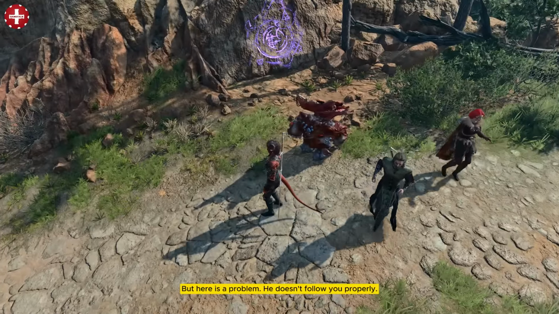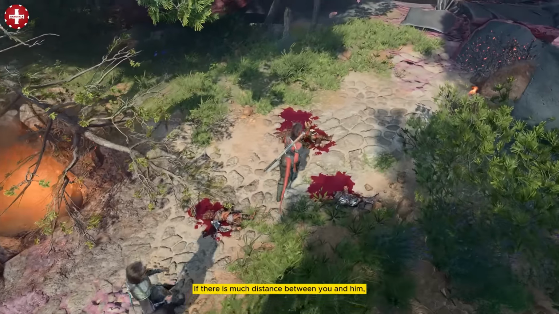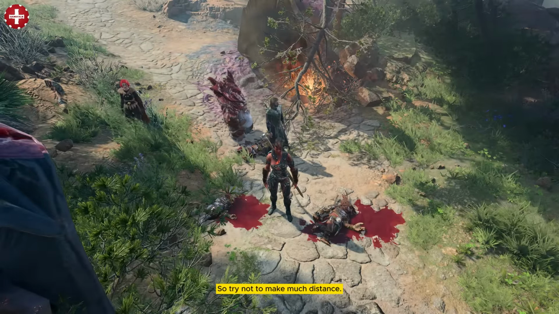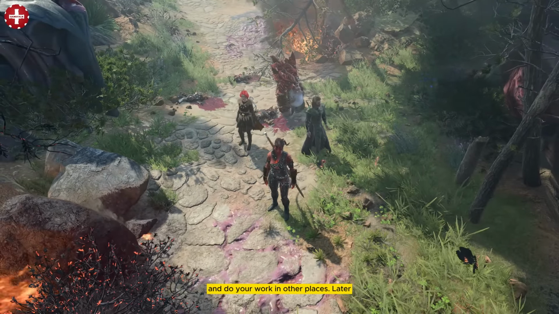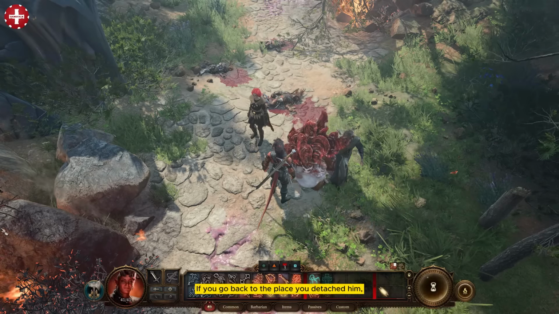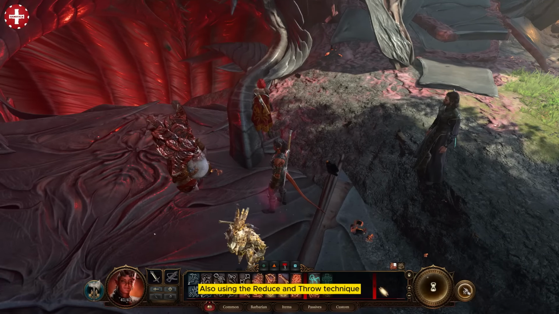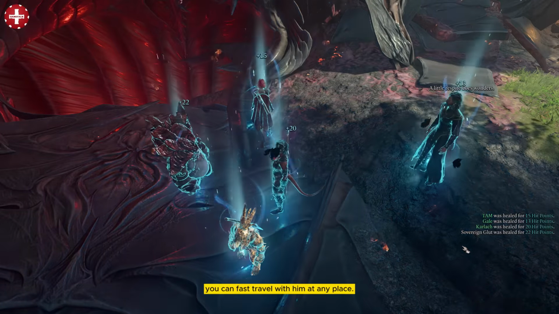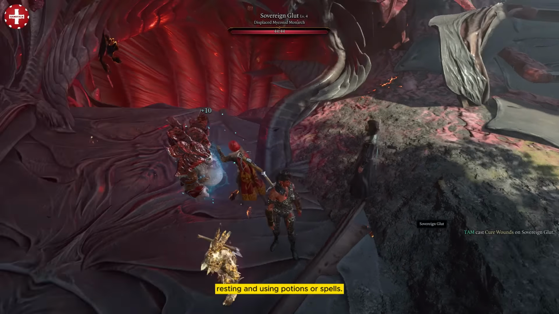But here is a problem. He doesn't follow you properly. If there is much distance between you and him, he will automatically get dismissed, so try not to make much distance. But if you want, you can keep him detached and do your work in other places. Later, if you go back to the place you detached him, you will find him there. Also, using the reduce and throw technique, you can fast travel with him at any place. You can heal him and the Spore Servant by short resting and using potions or spells.